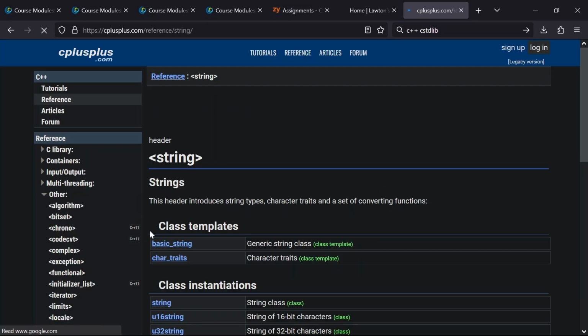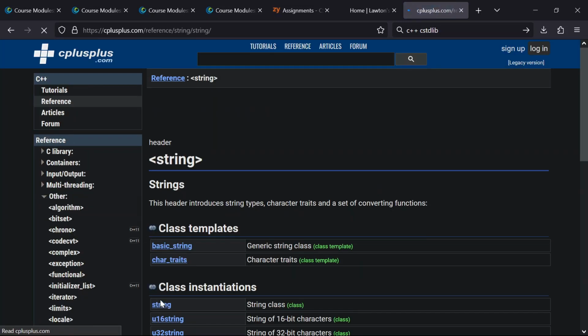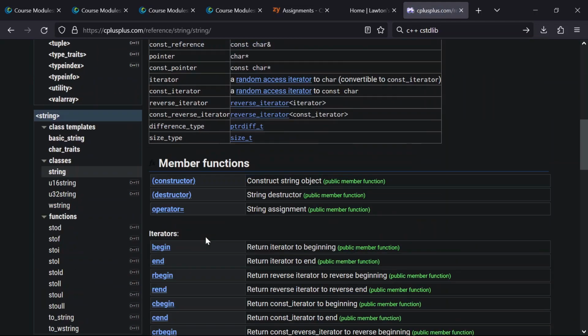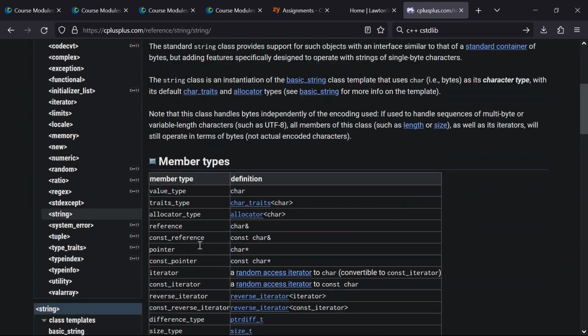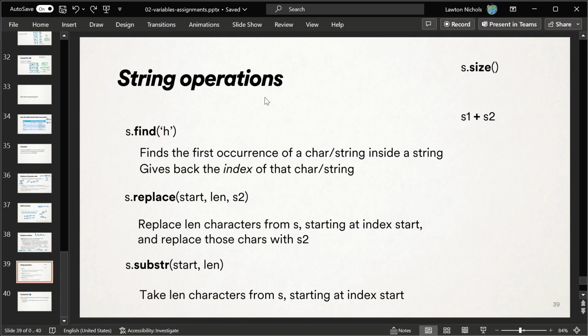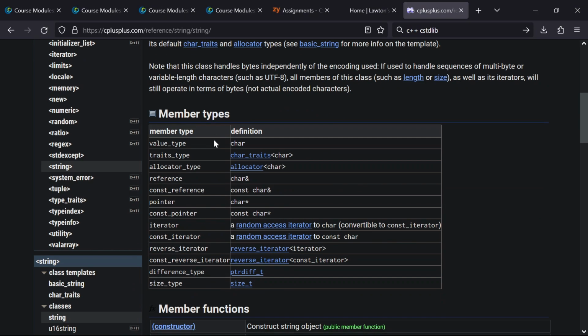I can click on the string type. It's a special kind of type. It's called a class. That thing I did for the counter example. Remember that? I said the word class once. But this works differently. There are functions that act on individual strings, and the way that you use them looks a bit different. So here's the list of things you can do to the string type.